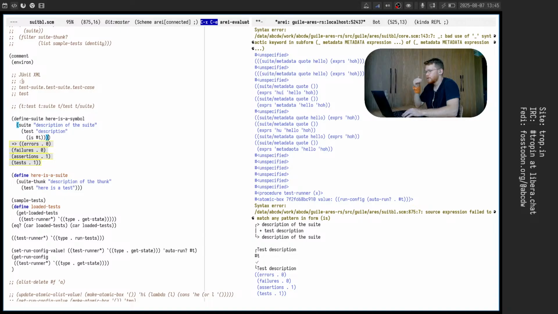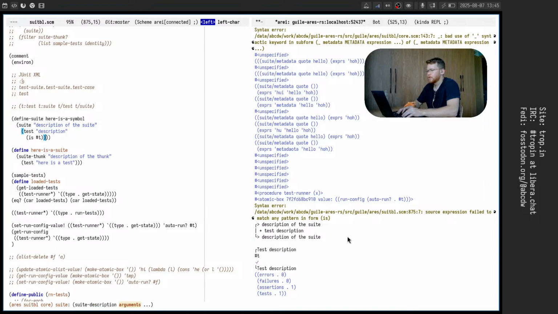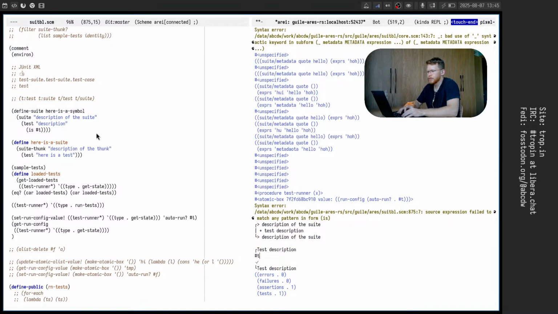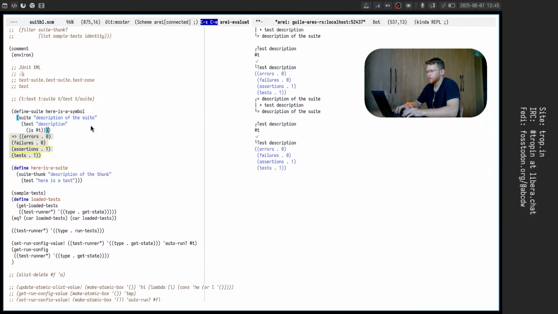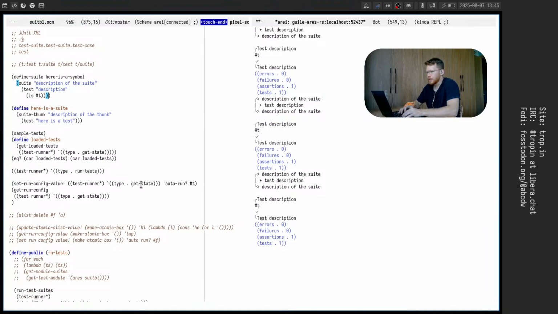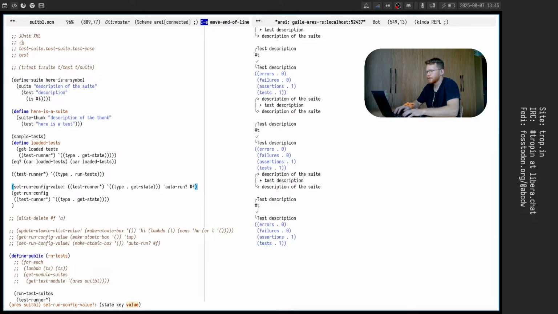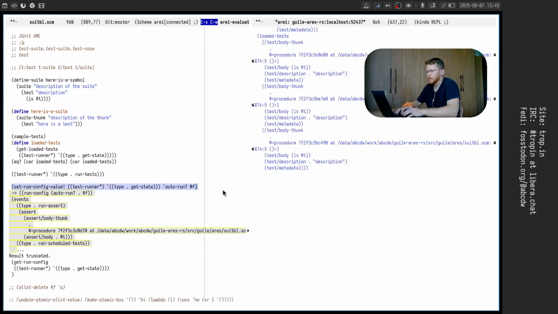When we evaluate a test suite, you can see what happens here. It immediately executed, and if I evaluate it one more time, it gets executed one more time. Now I can call set run config value and change the after run to false, like this.